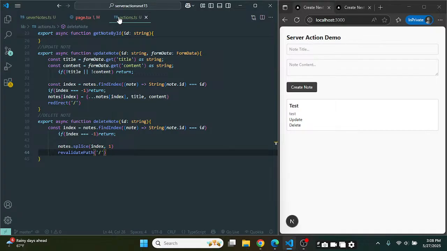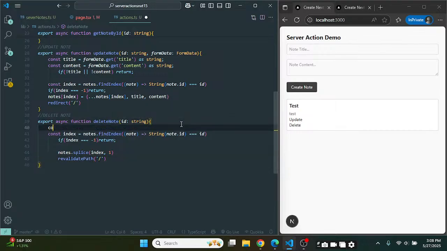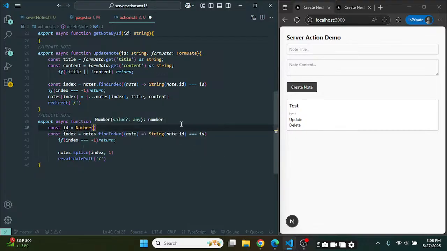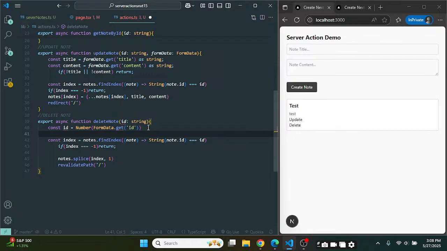To convert it. So we'll say const ID is equal to number form data dot get. We'll get ID. Do it like this.